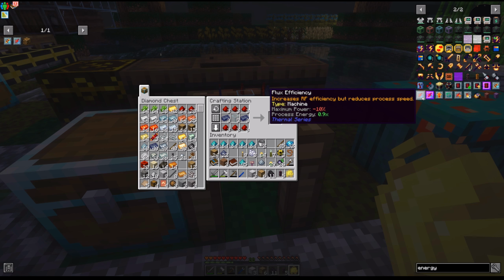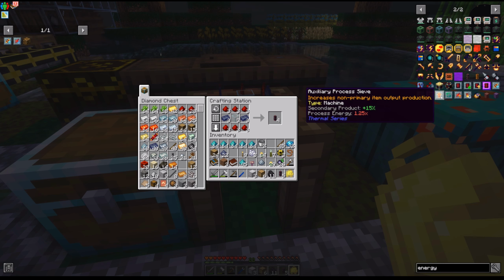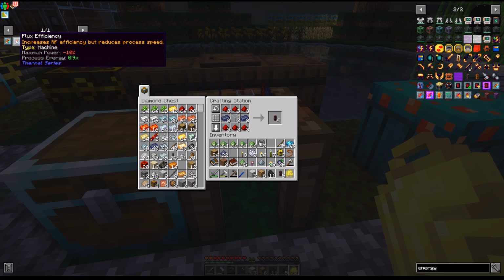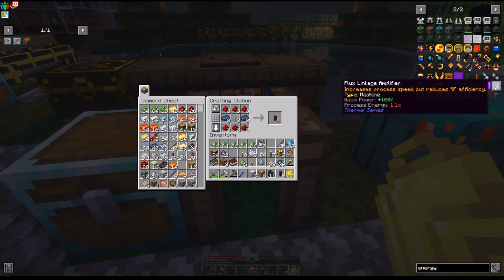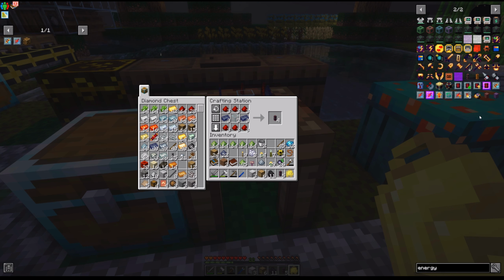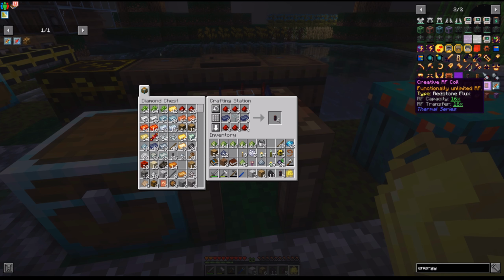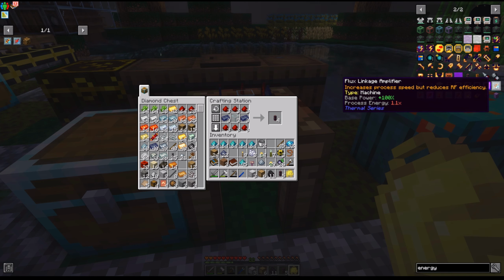Upscaled. I don't care about that. Flux efficiency increases. That's flux efficiency. Catalytic. Hey, don't I have this? Okay, flux efficiency reduces speed. That's for a machine. What we want is a flux linkage amplifier. Increases process speed but reduces RF efficiency. Process energy times 0.9. This one base power plus 100.